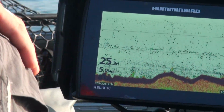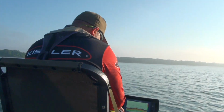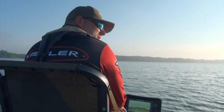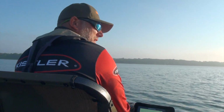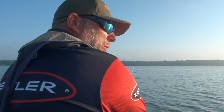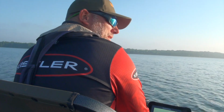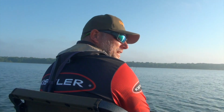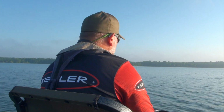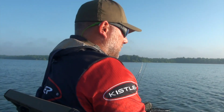Not too bad. Could be all right. You said the main forage species are what? There's herring in here. The bass like to feed on the yellow perch, the white perch, the herring, bluegill. I mean, there's actually shiners in here. People let all the shiners go. Yeah, because they sell the shiners right up at the bait shop up front.